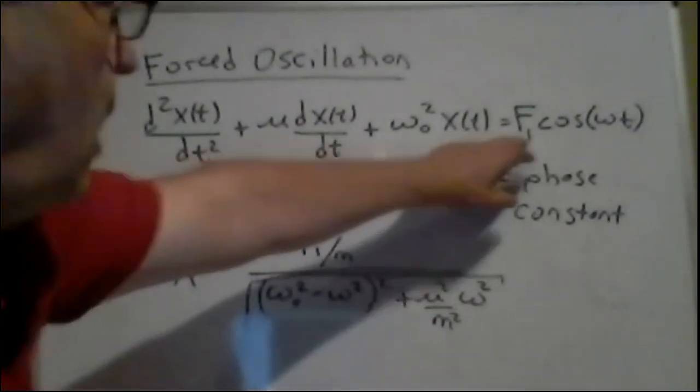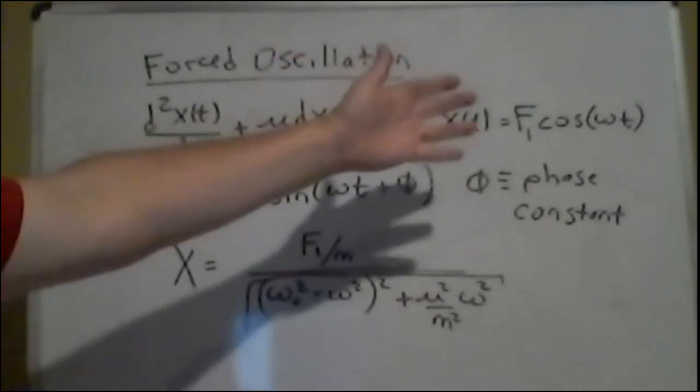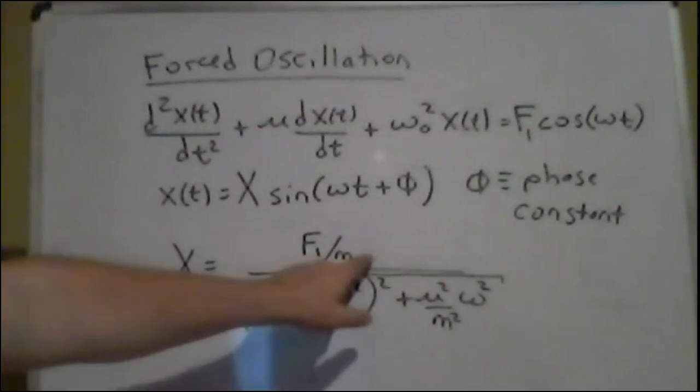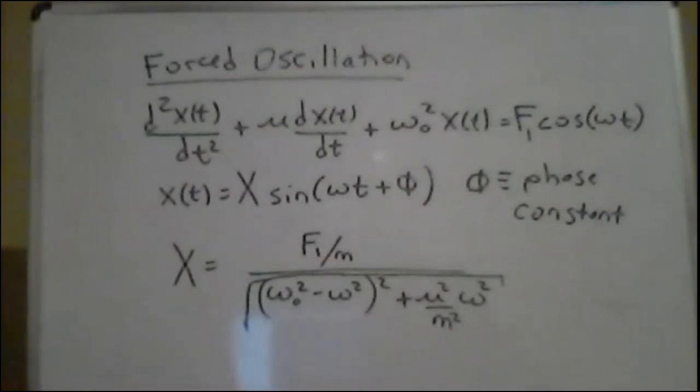This F1 is the force constant, a constant coefficient. M is the mass, the mass on a spring. And so that's our amplitude now. It depends on omega and omega naught. And in this case, it is a rational function, meaning a fraction. Well, when you have a rational expression, the first thing you have to ask yourself is where can I get in trouble? I.e., where might the function go imaginary, or where might we have a problem dividing by 0?